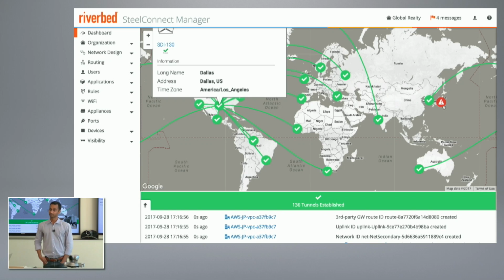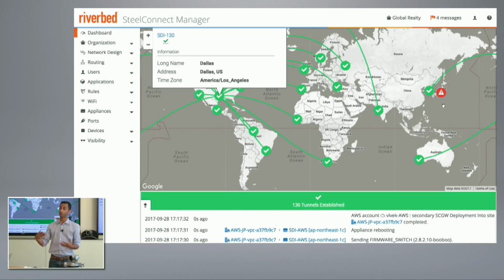So how far up does this go? Do I already have to have a pre-existing VPC, or can you orchestrate actually creating the VPC for me as well? Great question. We don't create VPCs. We don't interfere or leave any trace, so to say, in your existing cloud infrastructure. All we're doing is logging into your AWS account and looking at what subnet we can plop our gateway in so that we can route the subnet that you want to connect through our gateway. Now, when I go ahead and undeploy my gateway, I won't change a single thing in your existing VPC infrastructure. When I undeploy my gateway, all I'm doing is removing the routes, and I leave no trace.